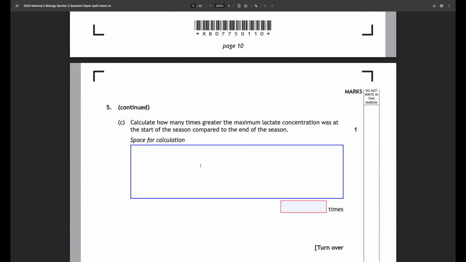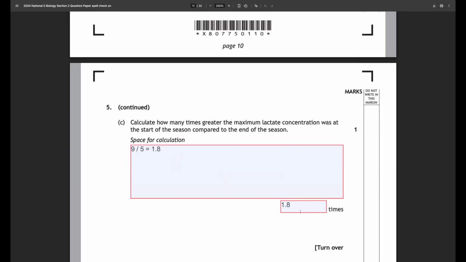Now, when you're asked how many times greater something is, we have to calculate how many times the smaller number goes into the bigger number. So it's a simple big divided by small, 9 divided by 5 in this occasion. Okay, 9 divided by 5 gives us 1.8. Okay, big divided by small when you're asked how many times greater something is than something else. All right.